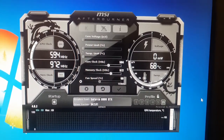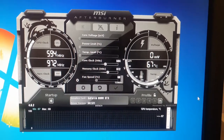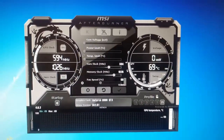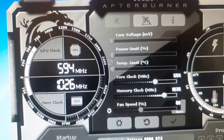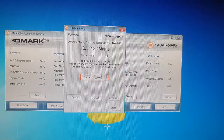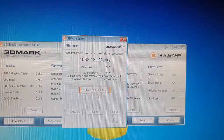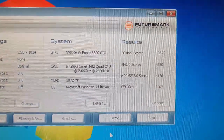Also, when the GeForce 8800 GTXs were launched, NVIDIA didn't actually allow board partners to overclock them, as the G80 core was already at its limit pretty much — that's why I'm aiming for only an 8800 Ultra overclock. So I moved on to a further overclock where I pushed the memory up to 1,026 MHz up from 972, which yielded us a score of 10,332. It seems that a bit of a boost in memory did help — an extra 72 points on the score.